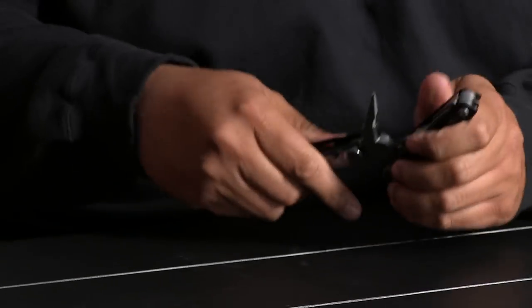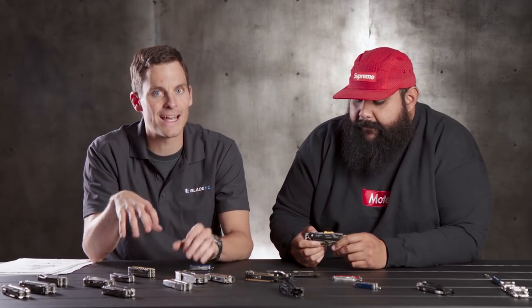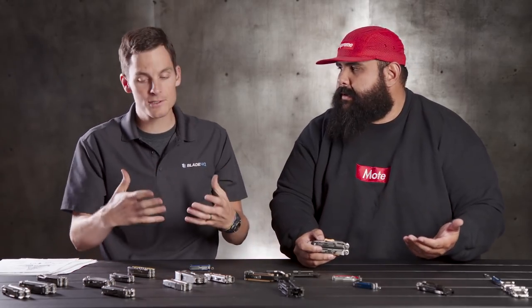Now we're gonna go to this other side. We're gonna see if I remember how to do this, because Ben showed me earlier. I knew how to take off the one, but not the other. Guys, before we turned the camera on, we literally sat here for like an hour and a half, I'm not joking, and played with every single one of these, because there's so many features. It's like, how do you talk about this stuff? Because you think of a multi-tool and you're like, oh, it's got a screwdriver or something like that. But then you start really diving into them, and there's a lot of cool features and nuances to each one of them. It's true. They've really put a ton of time and energy into engineering these really well. So, and I feel like the Signal's top of the line there.